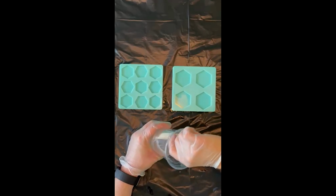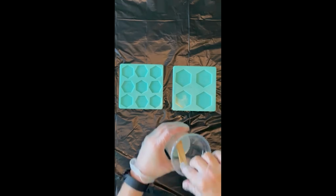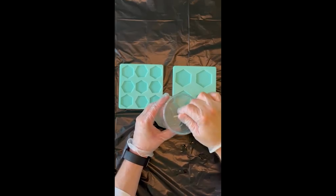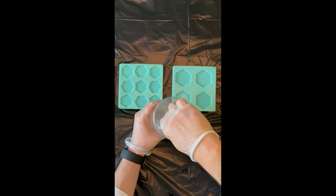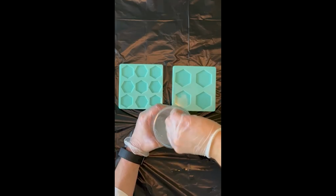I'm hoping this is enough resin. Oh, hold on, let me just check the clock. Just so I know, it's 3:48. Okay, so 4 minutes would be 3:52. Yeah, except I don't know how long it's been 3:48 for. All right, so we'll go to 3:53 on the clock.